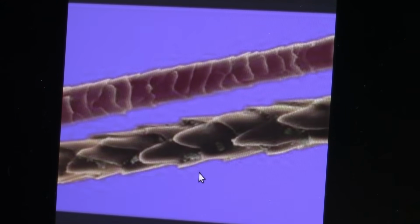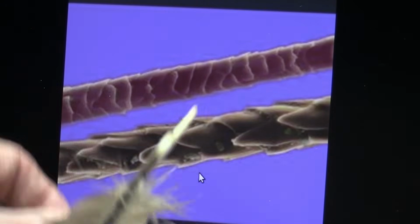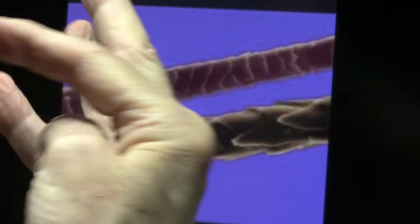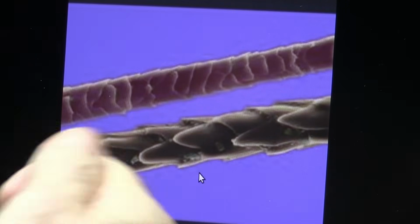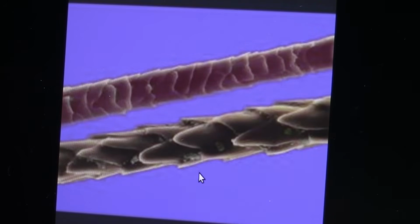Now, that's a cat and a dog here, and I'm not sure which one's which, but I think that's the cat, and that's the dog, but I don't know. I do know one thing. They're all made segmented so that they can bend and twist and do all this, and these little shardy looking things can keep it together so you have a straight hair and it just doesn't fall apart. You know, you're bending them all the time. And ours are very similar to that, but anyway, one of them's a dog, one of them's a cat.